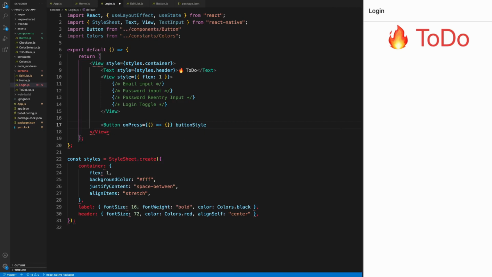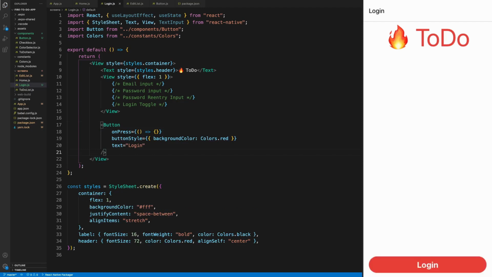We'll give it a button style of background color, and we'll set it to red, or colors.red rather. And then we'll also give it the text of login. Save that. And we got our little login button at the bottom.